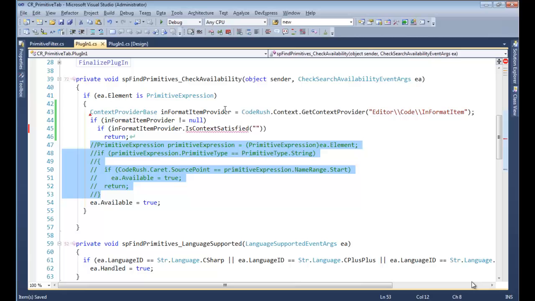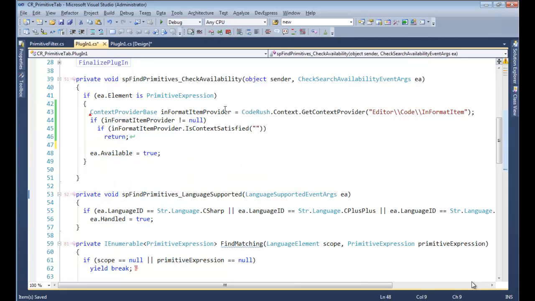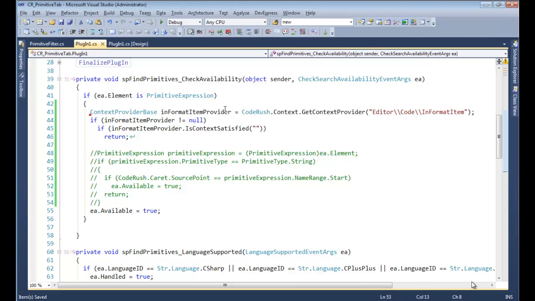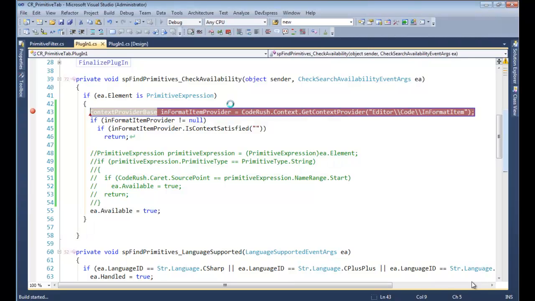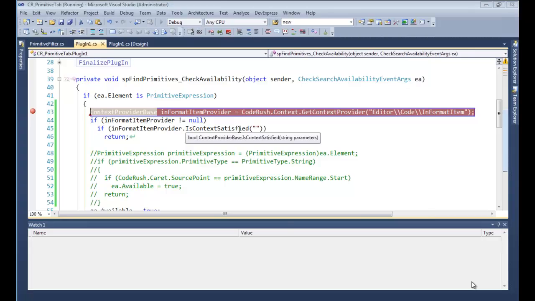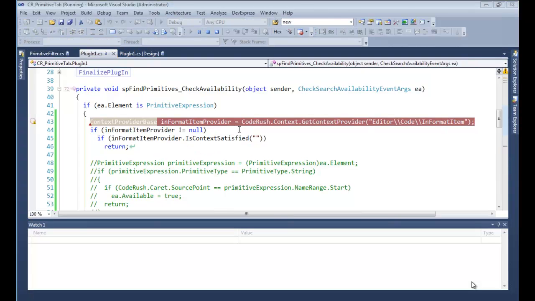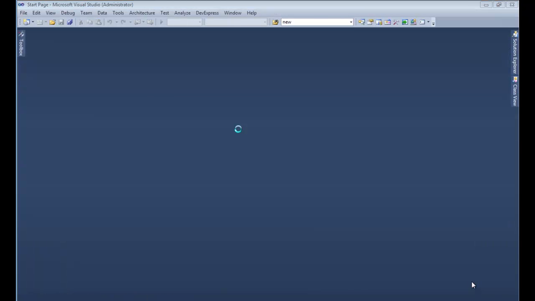This was all a comment from before. We're talking about an alternative way of doing this. I guess we'll keep the comment there. So I've added these lines of code now. What I think is cool about this is, let's run this without the context provider existing and see what happens. Let's run this primitive tab first. Just to remind people, this is the previous plugin we wrote, the tabs between string primitives, and in this case we're going to try and prevent it from doing that on the grounds that the context we've just suggested might exist, actually exists and is satisfied.